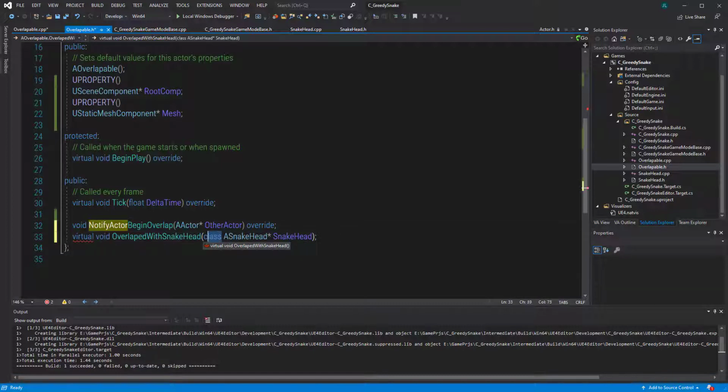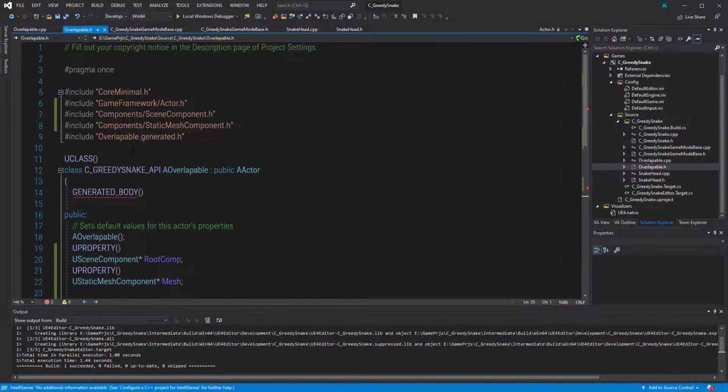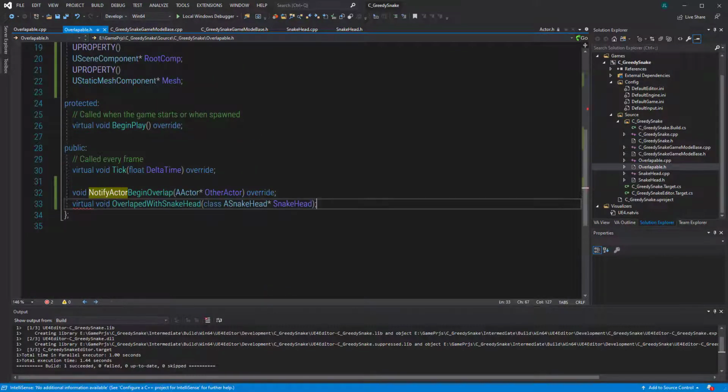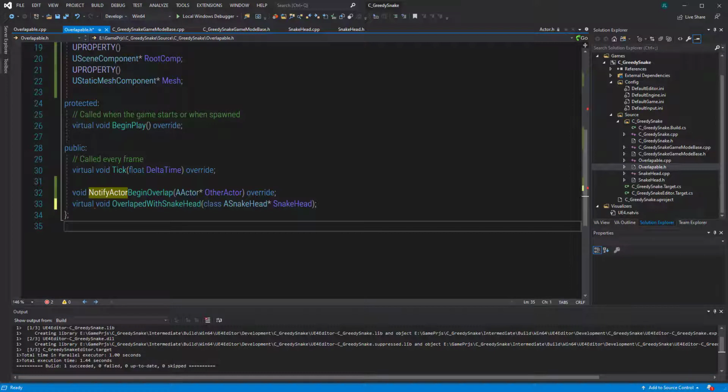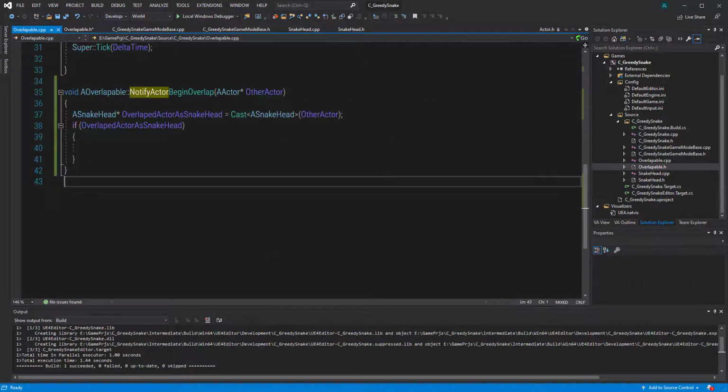Okay, now why do I type in this class before? I'm not creating a new class. I'm basically saying this thing exists, right? Find it somewhere because I'm already including it in the CPP, right? If you don't have the class, you also have to include snakehead in here, but I want to avoid that. And I can avoid that by adding a class in front of snakehead, right? I don't know why it's complaining about that virtual, but it should not be a problem. Okay, and then I'm going to copy these things, and in the CPP file I'm going to create that.